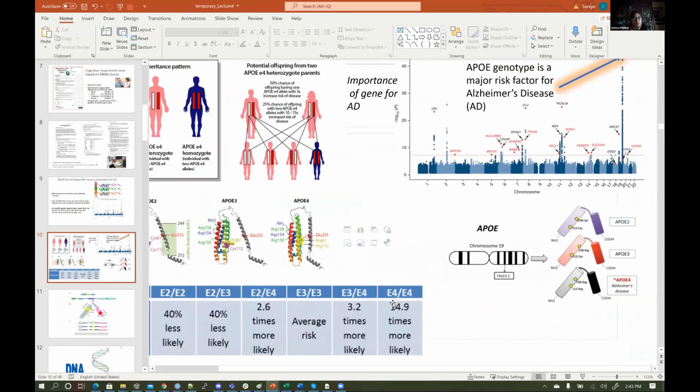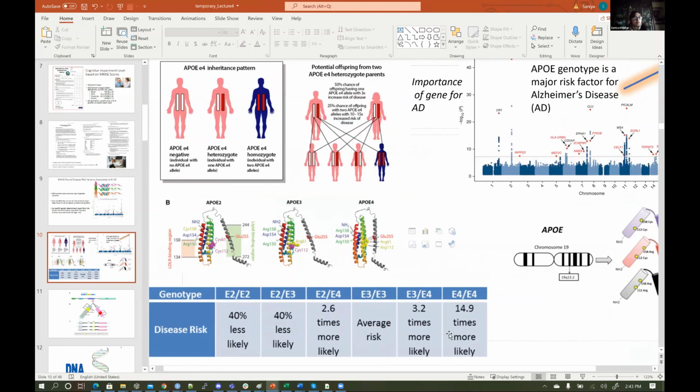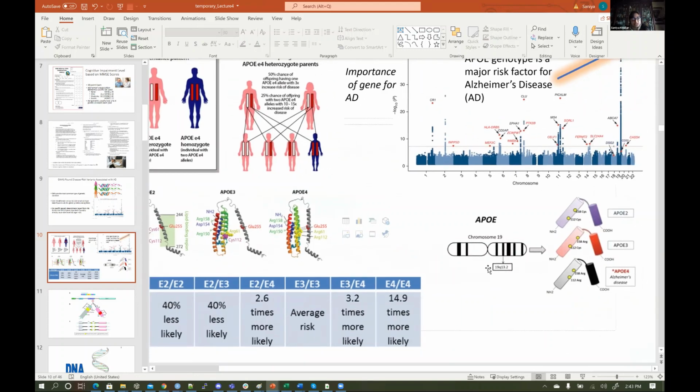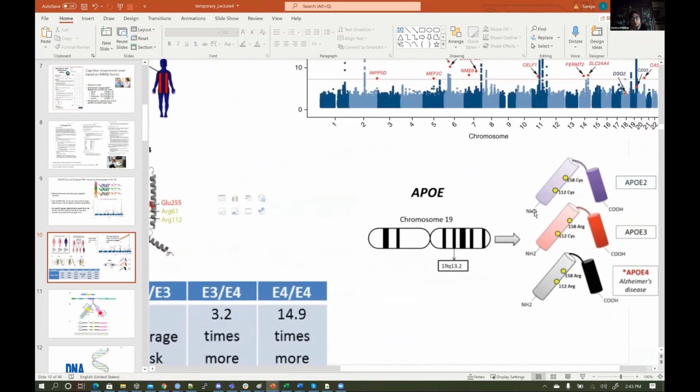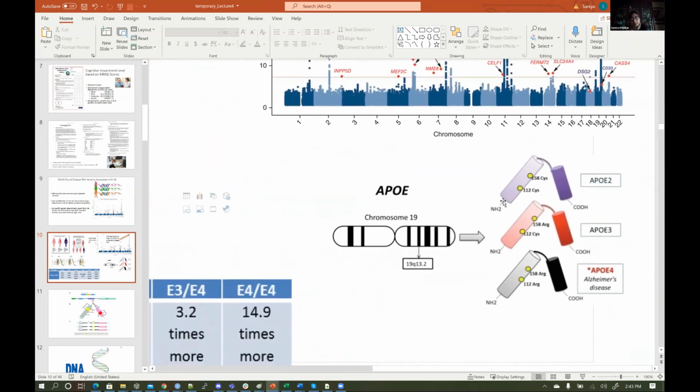I'm pretty surprised. It increases your risk of severe COVID-19 by twice. You're twice as likely to have severe COVID if you have this. And what this represents is a gene at this particular spot on chromosome 19. So if we look at amino acids as well, what you can notice is that these are the 3 different versions of the same gene.